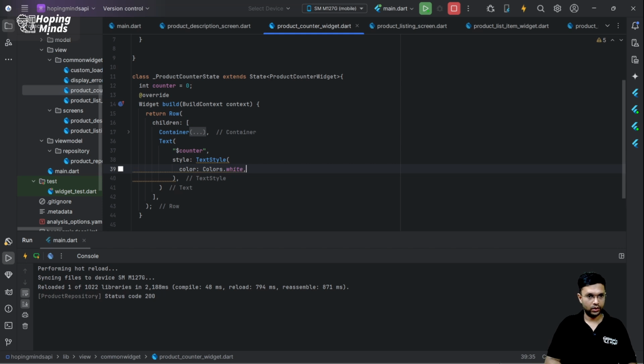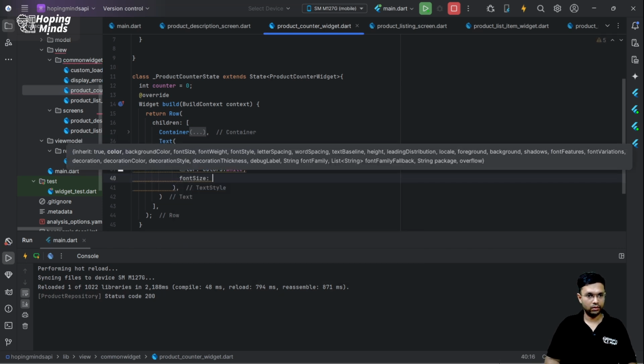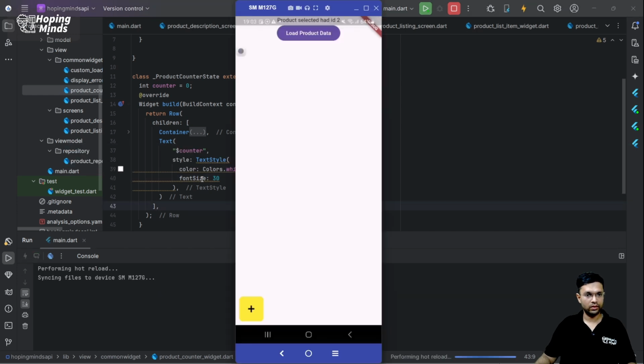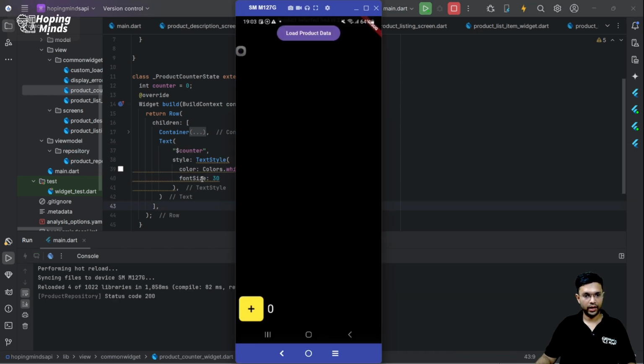In fact, I should also consider increasing the font size to 30. Let's try and see how does this thing appear. And yes, it appears kind of good.